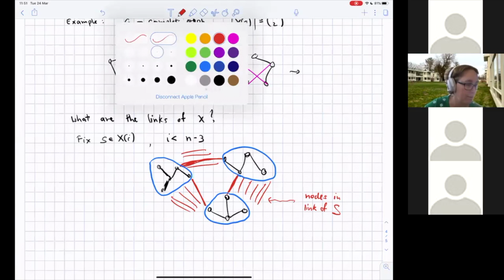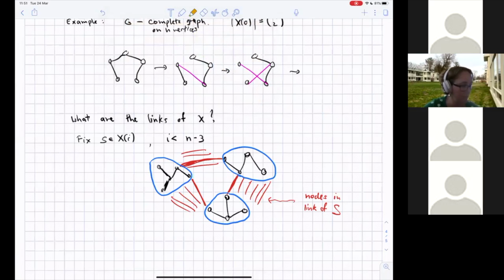I'll tell you which ones cannot be there. This edge cannot be together with this edge. Why not? Because there is no spanning tree that contains the elements of S plus this edge and this edge, because then there will be a cycle here, so it's not a spanning tree. So the only edges in the link of S look like this: this node, it looks like an edge because I'm now drawing G, but in the complex this is just a node, and this node. So you're always putting an edge between pairs of nodes that connect two different connected components.